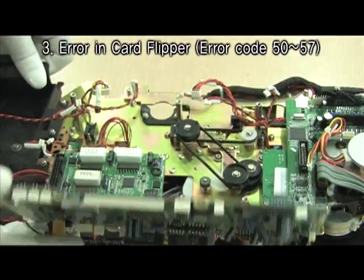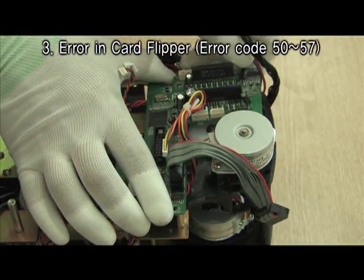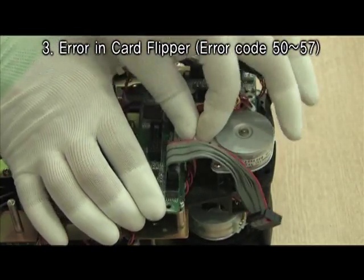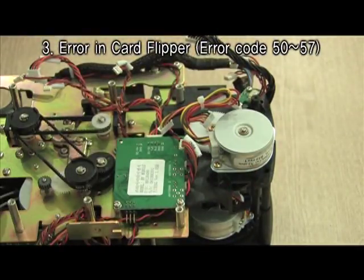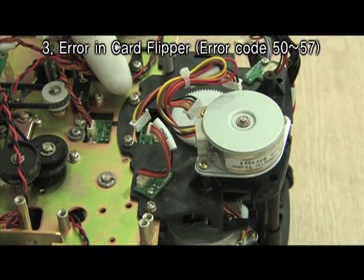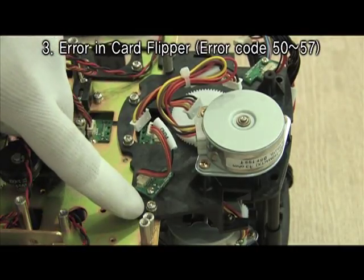Separate the flipper board. Unscrew at 4 points each side to separate the flipper and check if it has any breakage.